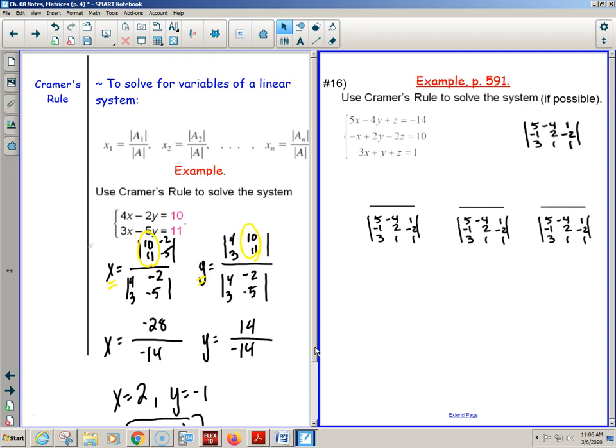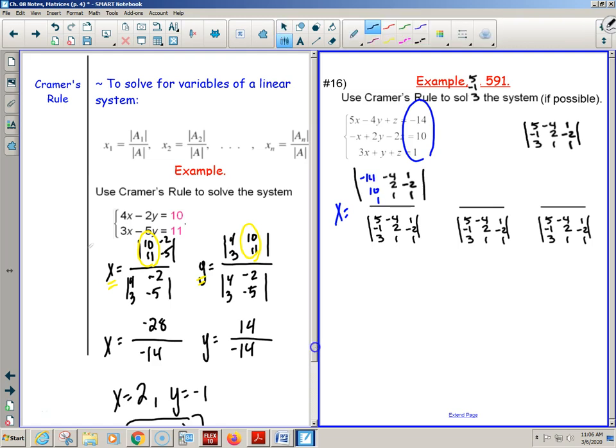For this first guy, the y's, oh, no, not the x's. They're the ones that need to leave. The y's were allowed to stay. The z's were allowed to stay. But who needed to change were the x's, because I'm going to solve for x first. So I needed negative 14, 10, and 1 to take the place of where the x's were.